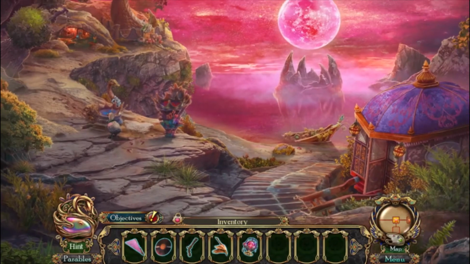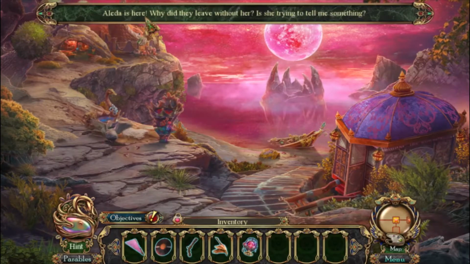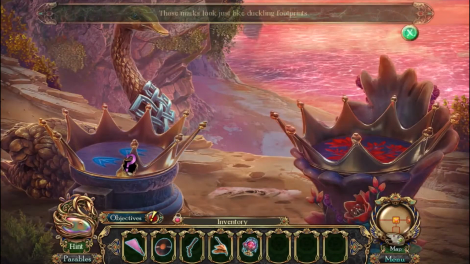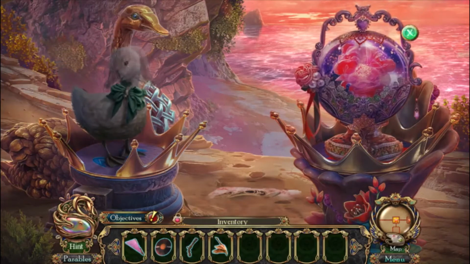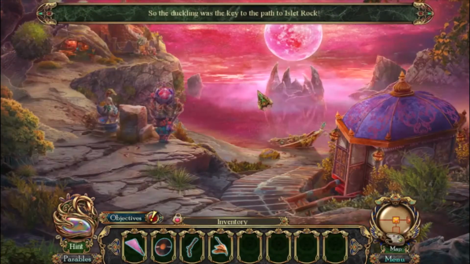There's a little duckling. Does a duckling go here and then this go here? Alright, the bird is here. Why did they leave without her? Is she trying to tell me something? Well, obviously, you know. There we go! And what is this? Uh-huh, yeah, it was the key.